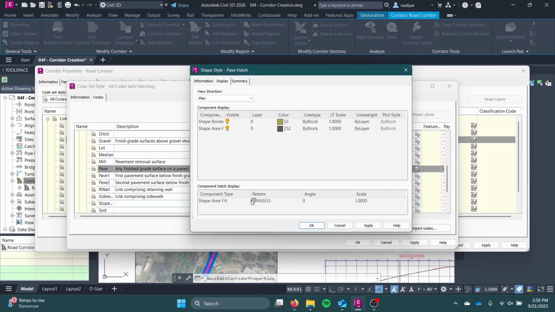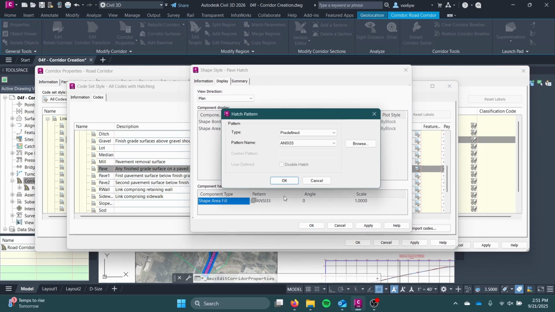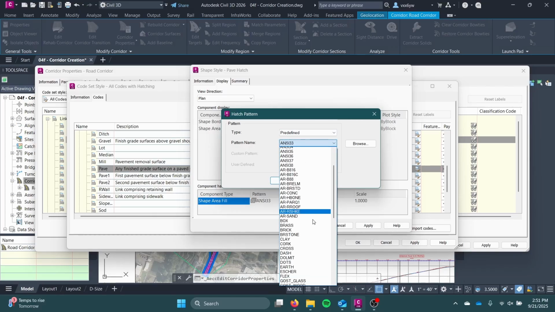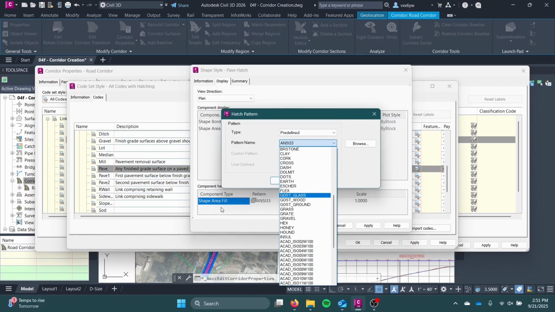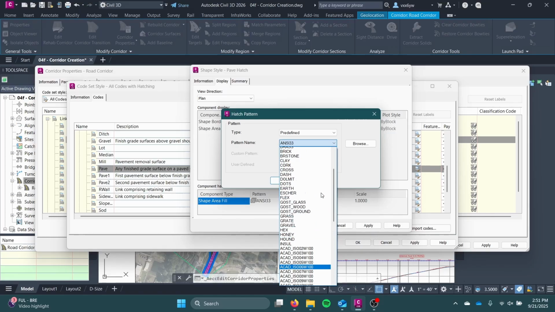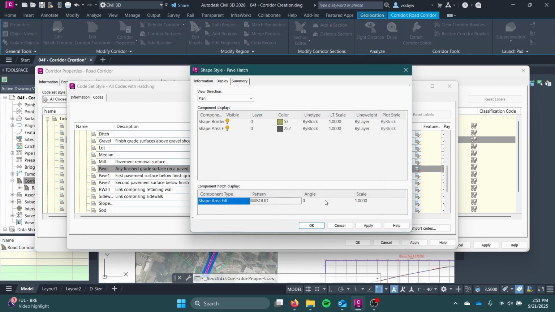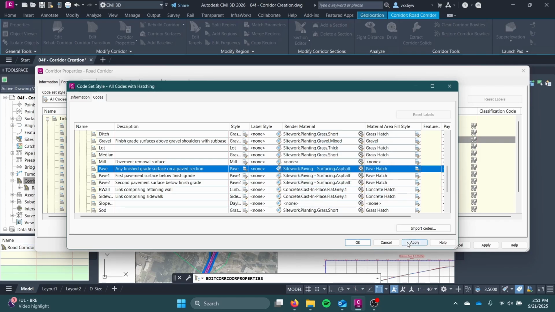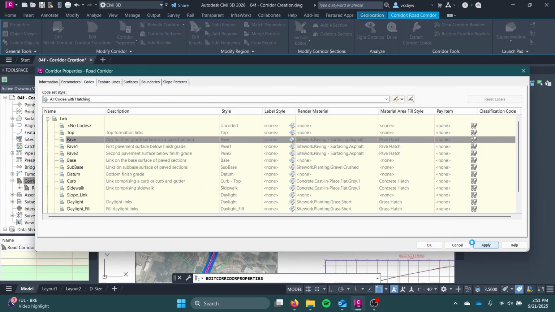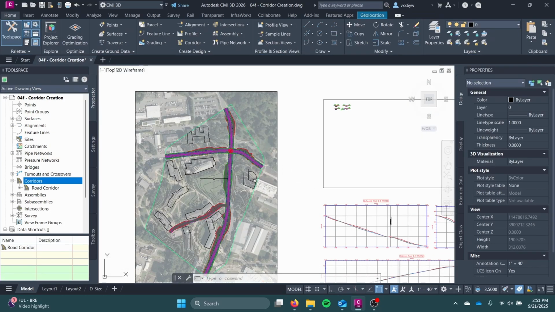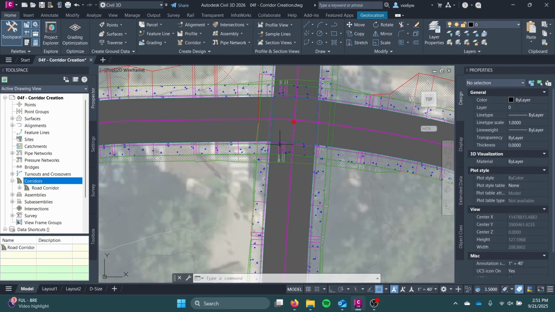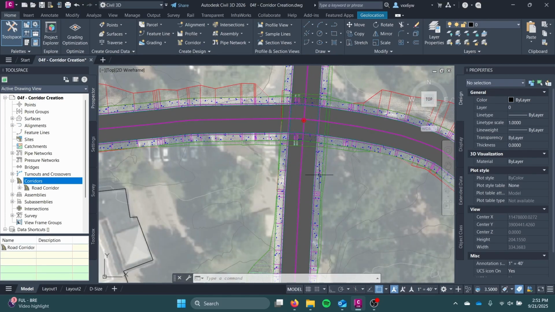So in here, you can see the pattern, and I'm going to change the pattern from ANSI 33, which is kind of that brick looking pattern, to a solid pattern. Just right on the top here. And from here, I'm just going to hit apply and OK, OK, apply, OK, and one more layer of applies and OKs. And now when I unselect my corridor, you can see it actually looks like a roadway now, which is great. That's what I wanted it to do.